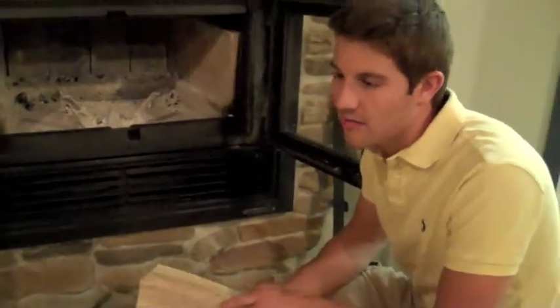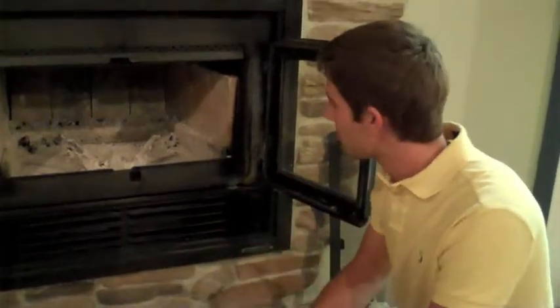So a couple basic things I like to do right away is make sure your firebox is clean. I just shoveled this guy out here, so we're good to go. You can leave a little bit of a bed of ash in there, it's not going to hurt it. In fact, they recommend an inch or so. Don't go any higher than that, but you can start with a nice clean slate here like I have.